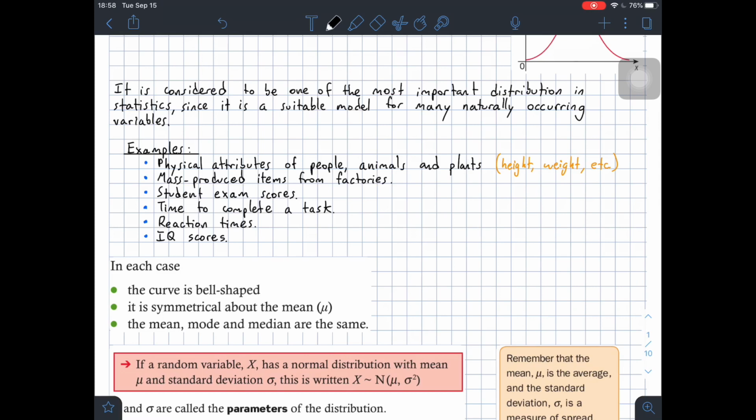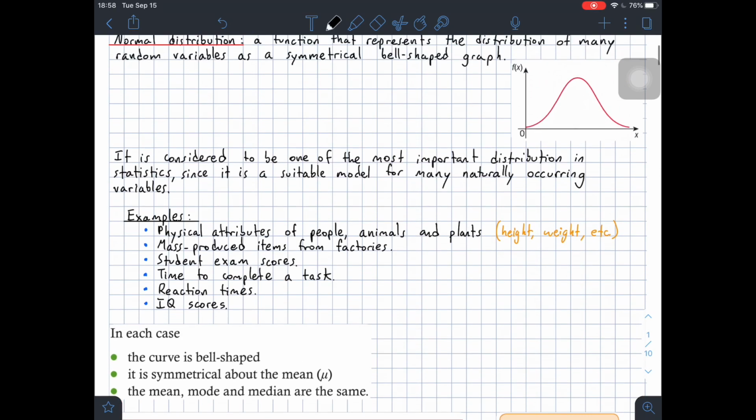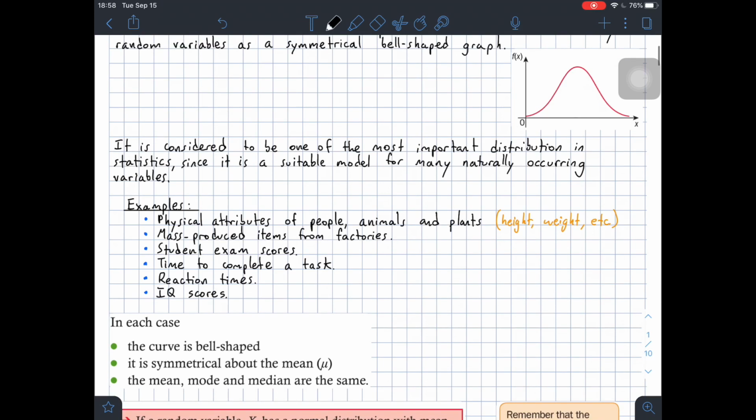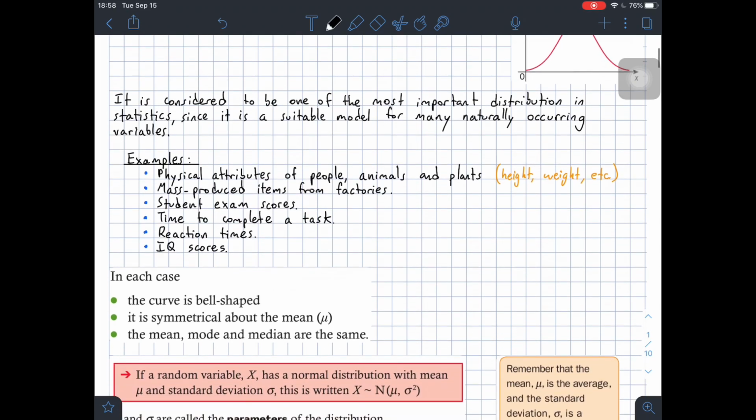But there's always certain uncertainty from the machines, right? They're not 100% precise. So some of the cuts may have a little bit less than 500 grams. Some cuts may have a little bit more than 500 grams. But normally most of the values would be somewhere around 500 grams, right? We're gonna see some examples about that later on.